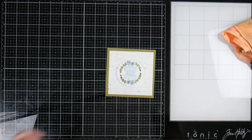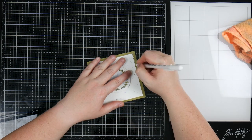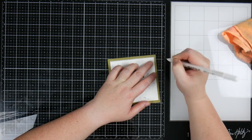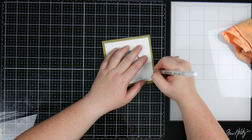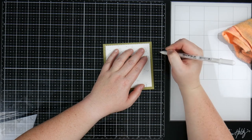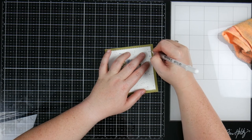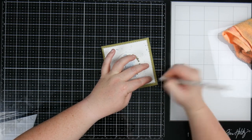Just as a last little detail — I've got the stitching all the way around the outside of this circle, so I'm going to add some faux stitching just to the outside of the green to tie it together. I'm just using a white jelly roll pen and hand-drawing stitches around the outside of the watercolor paper panel, freehand without a ruler, just trying to keep it as straight a line as possible. Some white pens are a little bit inconsistent with how they put their ink down, but this one's really good, so I just need to make sure the stitches are the same length and in a straight line.